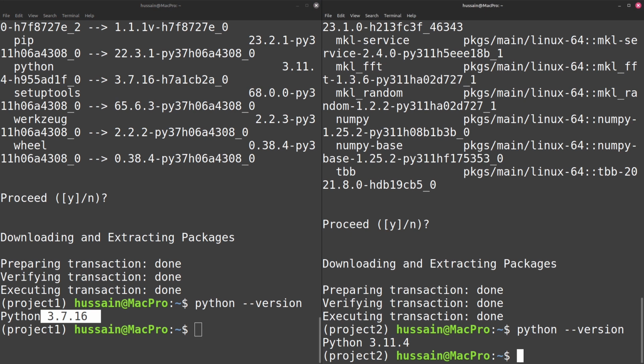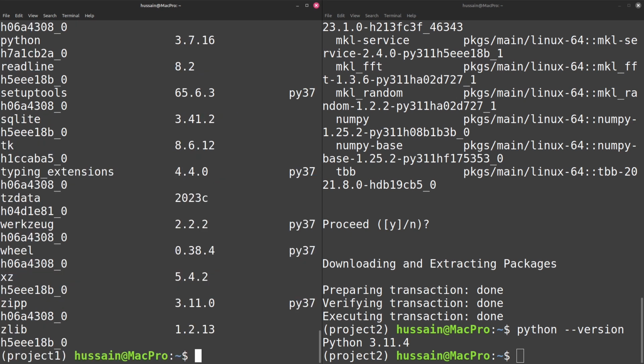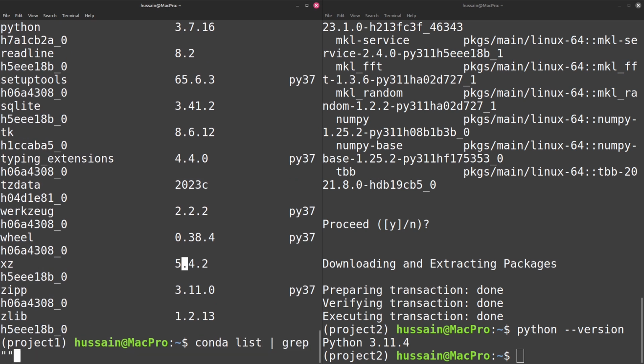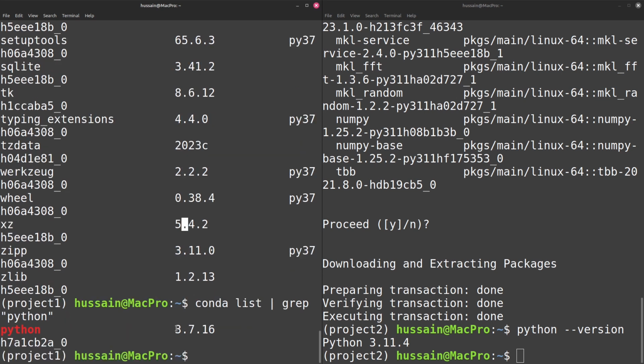And let's say I want to list out what packages I've installed on my virtual environment. We can do this via conda list. So it lists out all of the installed packages. Or I can just do conda list and then grep, so I grep it for Python. It's gonna tell me if it has installed Python.